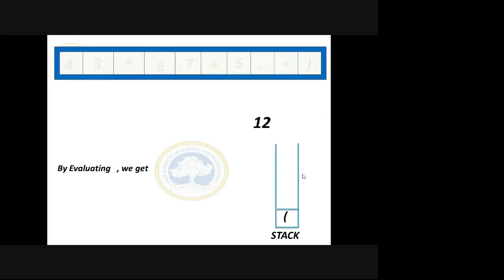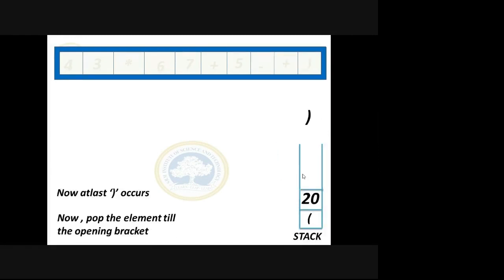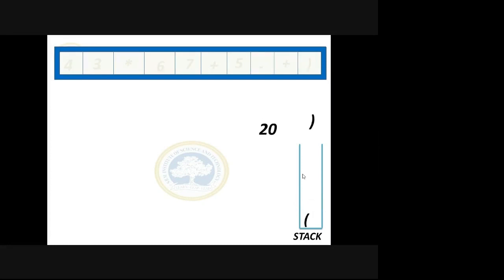So this is your answer. Now you have an open bracket, right? If there is a closing bracket, you pop everything out and make your stack empty. Your final answer is 20.